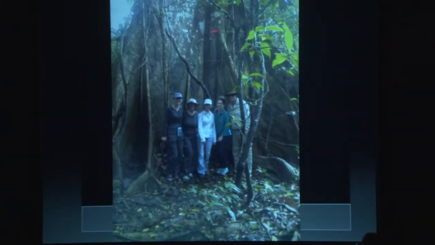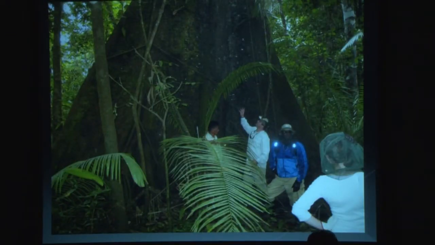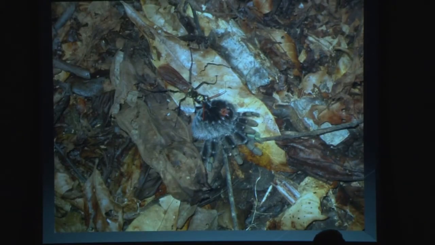Nice big tree here. These are the things that people are worried about with deforestation. And see how big they are? They're huge. Oh, everything's big. That's a bat. That's a tarantula. So imagine that. Okay, they're all big. Everything's big there. This is a tarantula that has been bitten by a wasp. This wasp is about 3 inches long. The tarantula, when fully, I was going to say inflated, but you know, not paralyzed, is about 10 inches across in diameter.